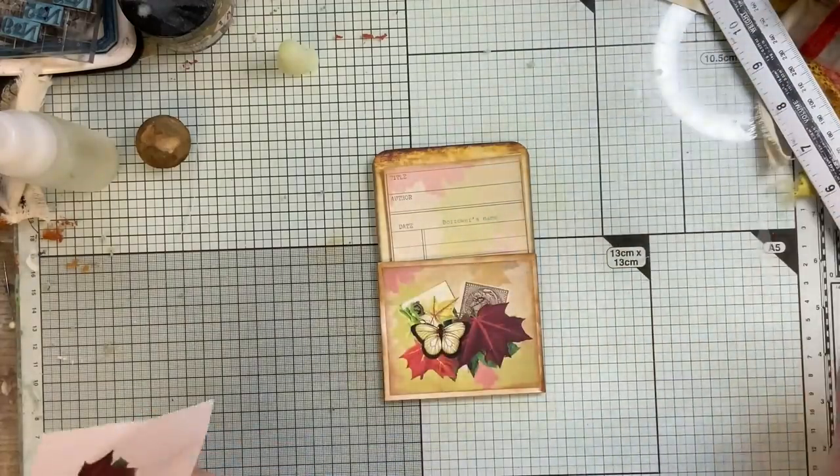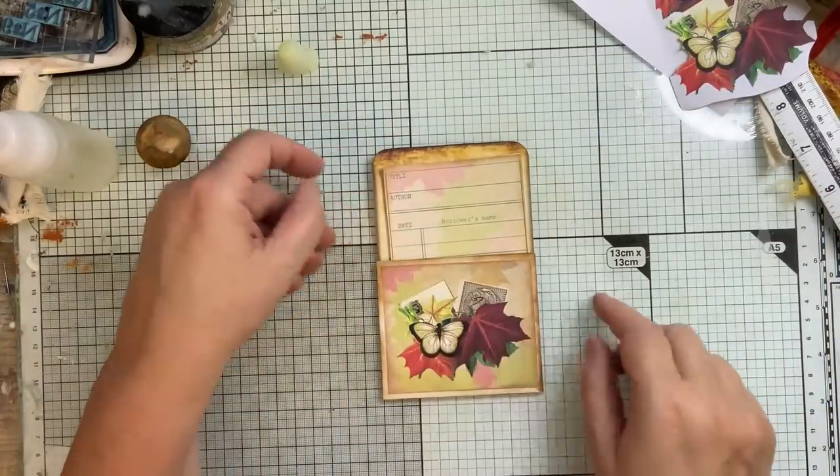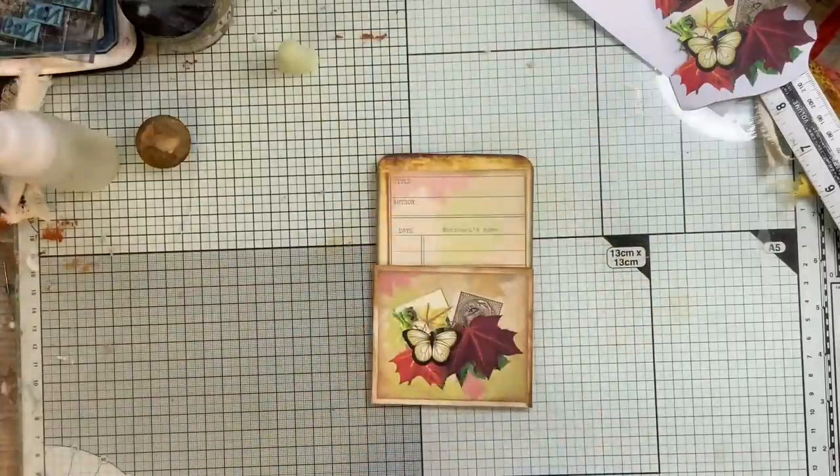Yeah, I thought I printed one out, but, or you can just put your glossy accents on there, which looks nice if you want to keep the butterflies for other things.